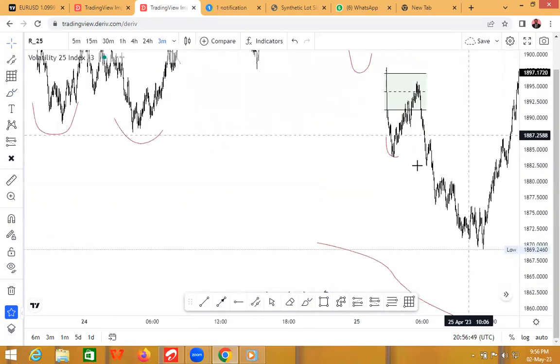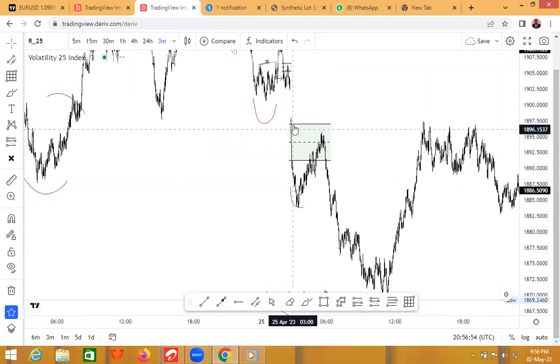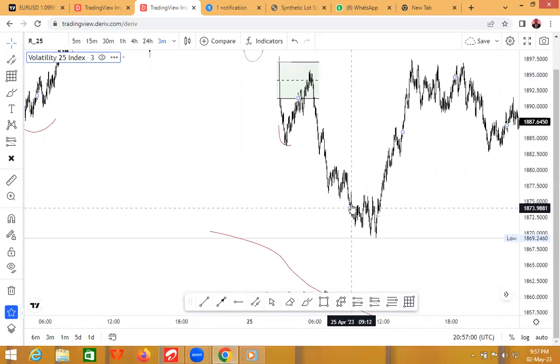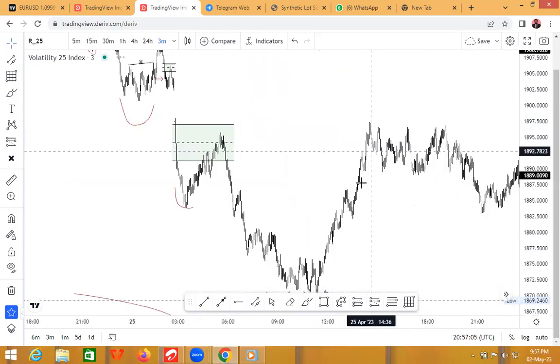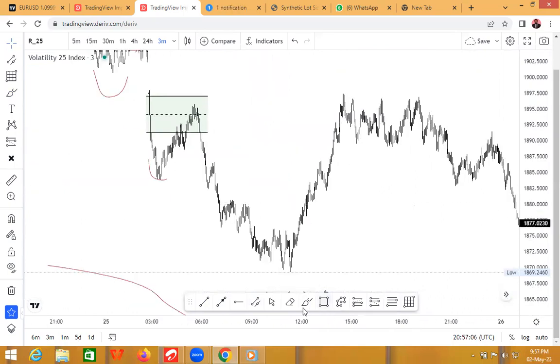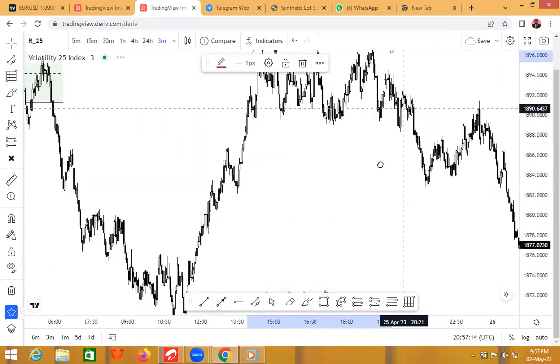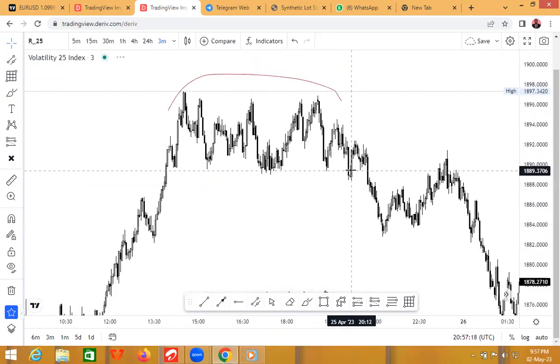Price traded away. After price traded away for a long time, price came back to this place, swept it. There were still imbalances remaining above. After price gave you all of this long move, this is more than a 1 to only God knows, I don't know. Then price came, swept it, and price gave you a lower high. You know, we are going to be heading for a lower low. So you start watching out for another play. If price will present another opportunity, what are you waiting for?